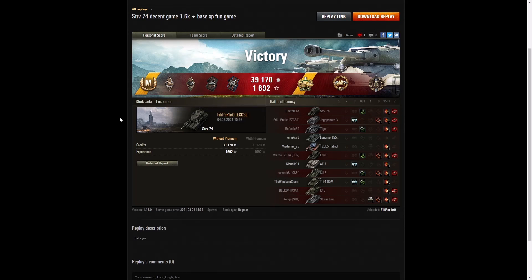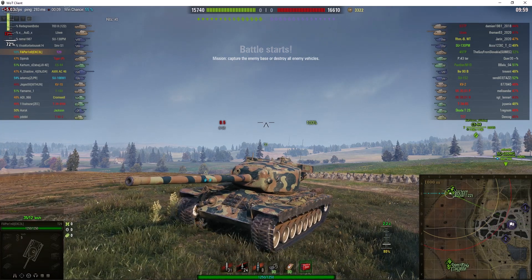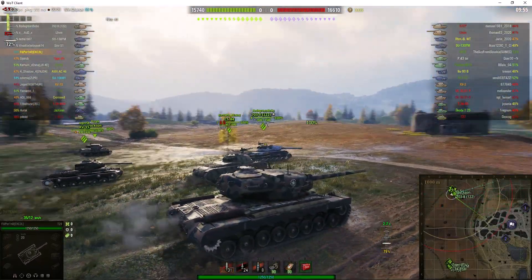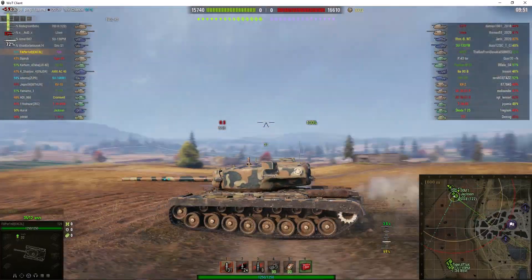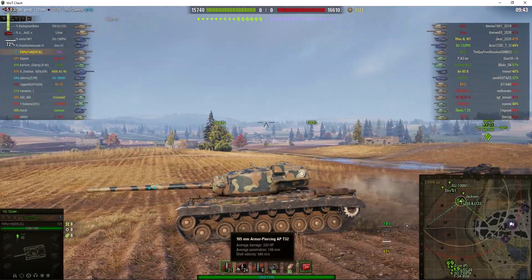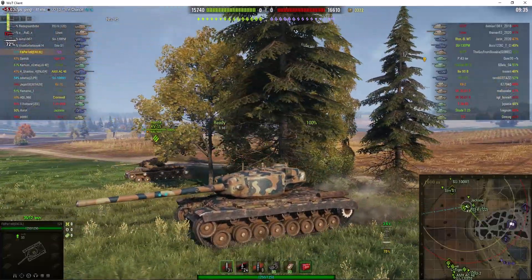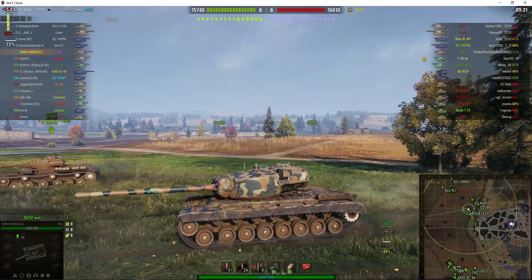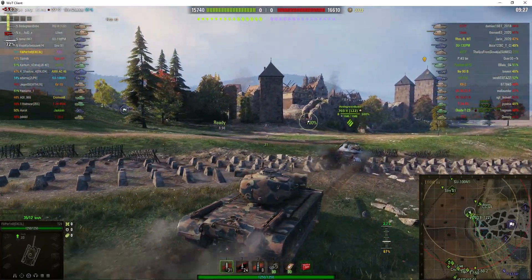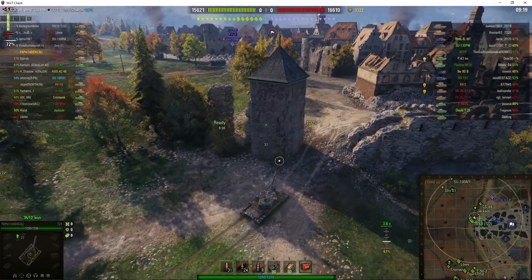So let's have a look at the second battle, and this one I think you will enjoy as well, even though it's a very brief one. The second replay is in the T29, the tier 7 American heavy tank. We're located on the attack team on Siegfried Line Assault and battle is underway. He's got two marks of excellence on the barrel — and I'm sure that's the 105mm, capable of 320 alpha and penetrating 198mm with standard ammo, up to 245 with APCR. This is generally regarded as the best heavy tank at tier 7, even beating the Tiger 1, mainly because the turret is incredibly tough, although the hull is fairly weak.